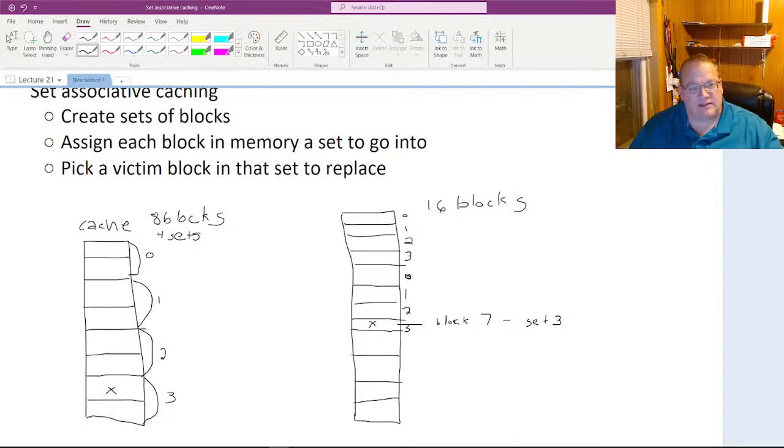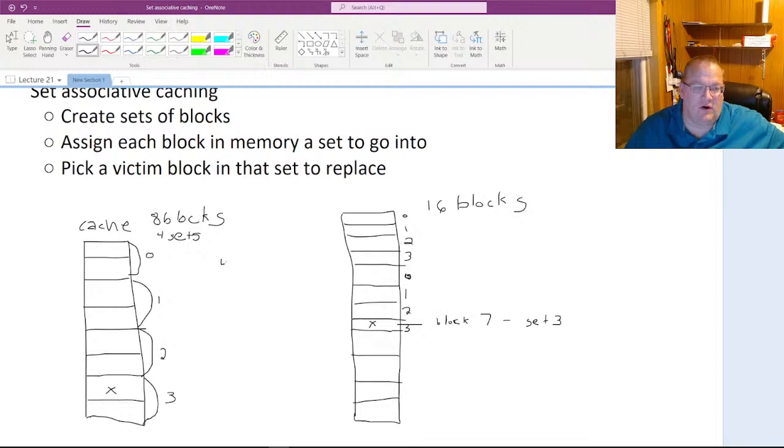But remember, we've got that address. We've got to save that address here so that we know what's there. Well, so we have to look at how big that space has to be. Well, we don't have to worry about the number of blocks here, but we do have to worry about the offset. So we need to think about how many bytes are in each block.